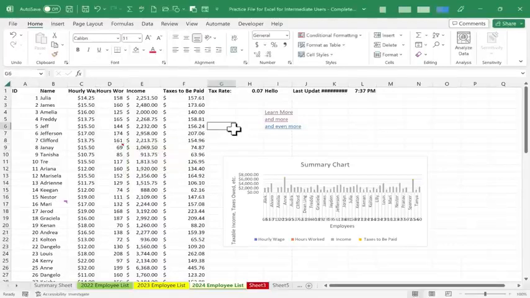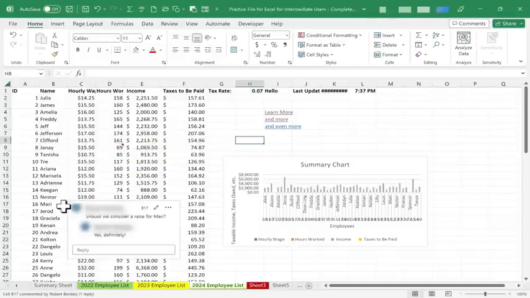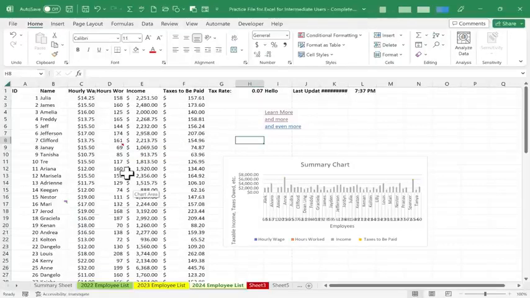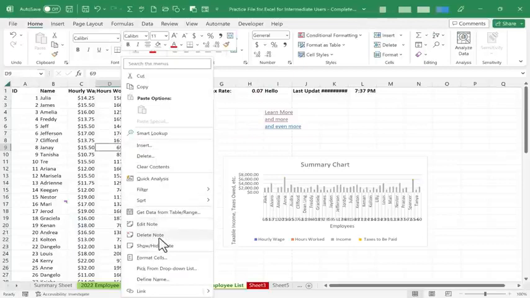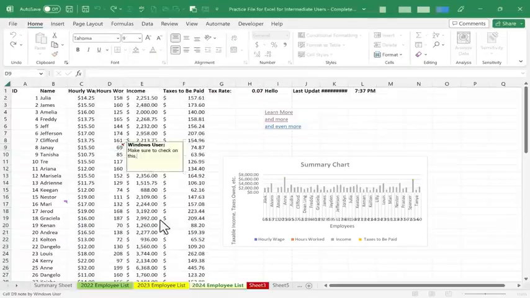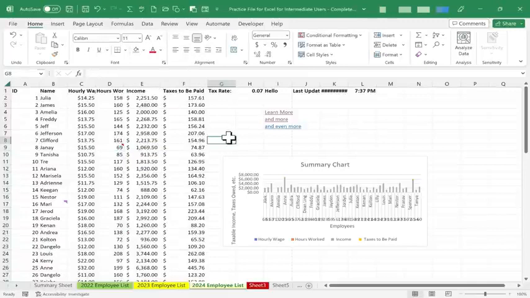At this point, I can click away from the note and it's hidden, but I can see that there is a note in this cell, which is indicated by this little red triangle in the corner of the cell, which is similar to this purple shape that indicates there's a comment in a cell. If I decide I want to remove the note, I can just right-click on the cell and choose Delete Note, or I could edit the note. So comments and notes can be very helpful in Excel. They don't affect the data, they don't change the data, but it's a way to remind yourself or others about key elements of your data or your spreadsheet.